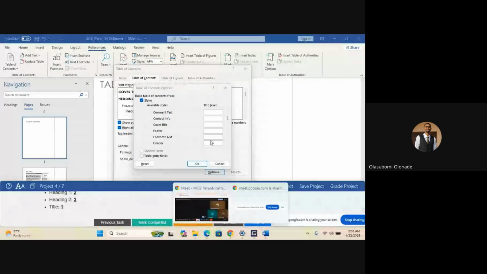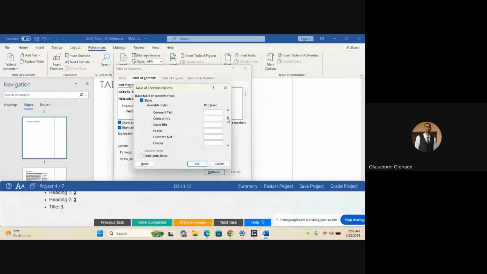Yeah, I think I'll continue with header, but they are displayed alphabetically. Header one is supposed to be two. Header two is supposed to be three. So header one to be two, I'll remove this and put two. Header two to be three, I'll remove this and put three. They didn't mention header three at all, so I'll remove it completely. And then when I remove it, you can see that that matches.